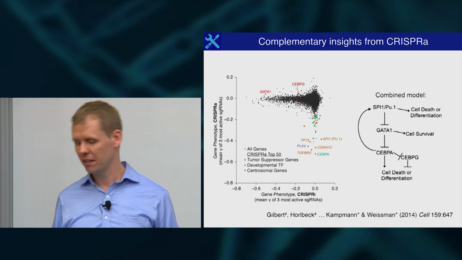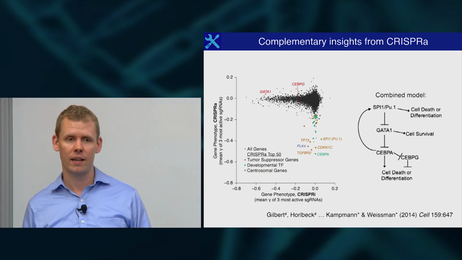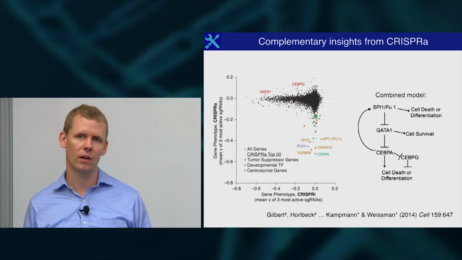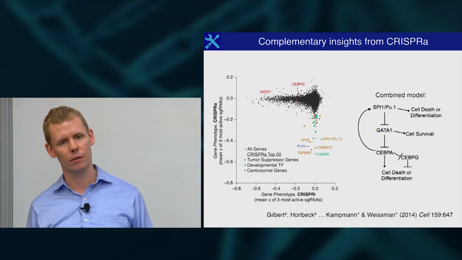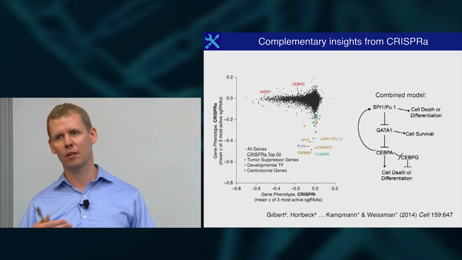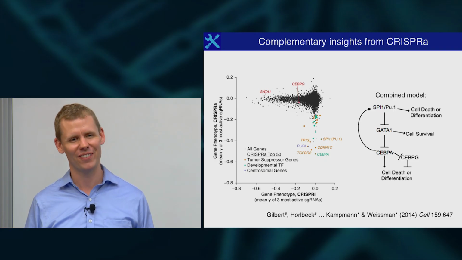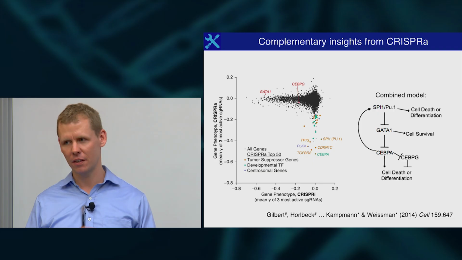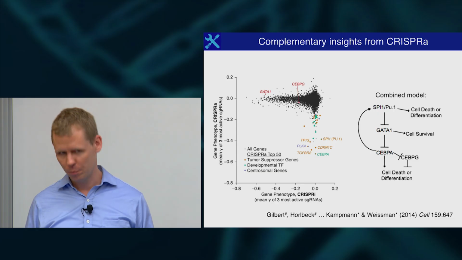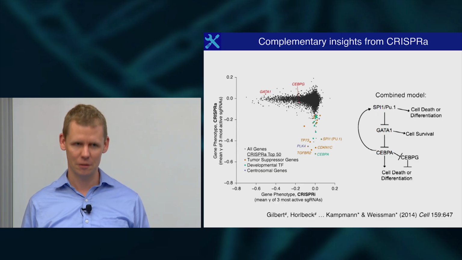But again, having said that, in our own hands we get much better agreement between RNAi, for example, and CRISPRi screens. So I think sometimes when people don't get good agreement, you also don't know whether that is just experimental variation. If they had done two different RNAi screens, would they also have found very different things? So I'm not citing these papers because I think it's still developing, and I think they're not the last word. But yes, people have done that, and I can send you the references if you want to look at these papers.